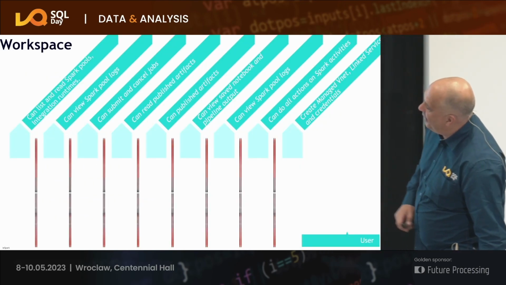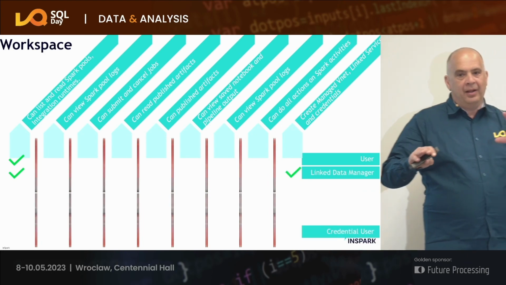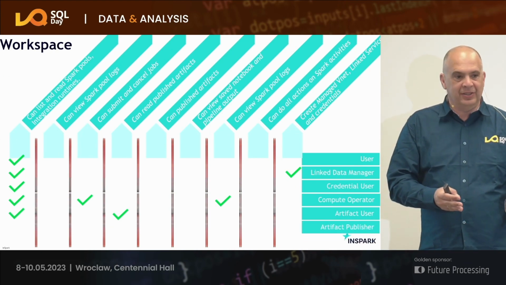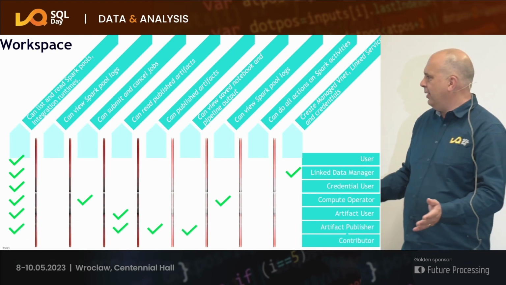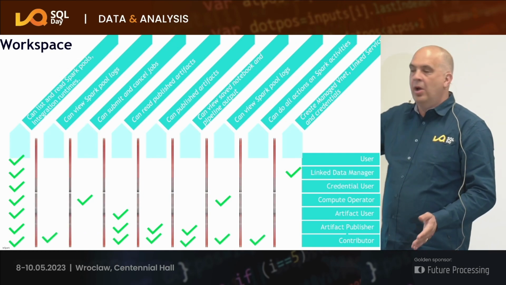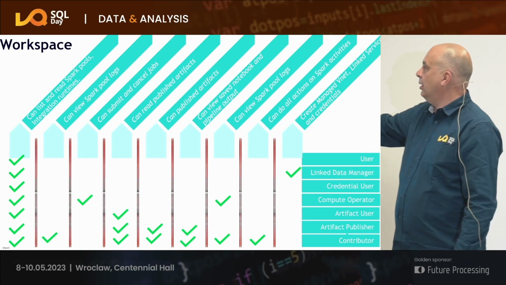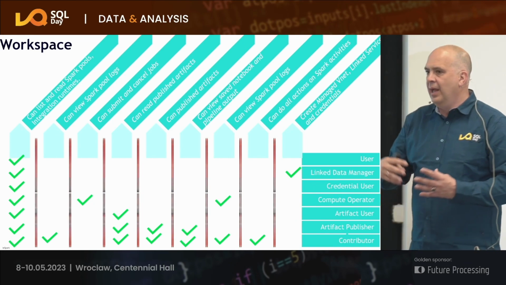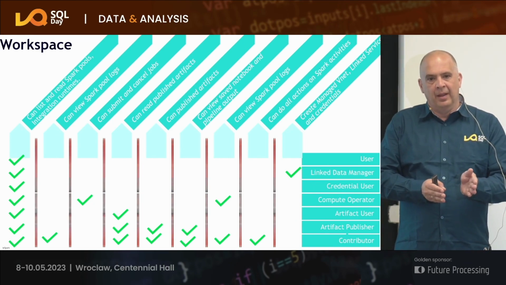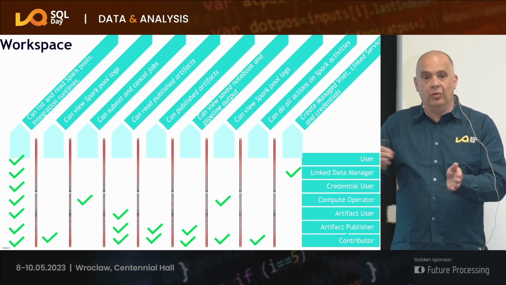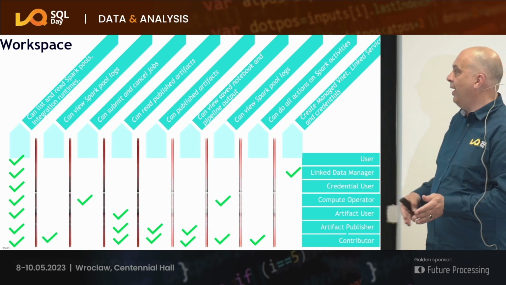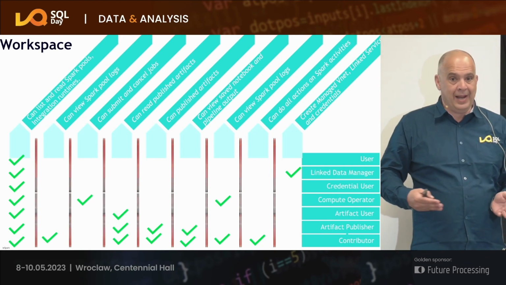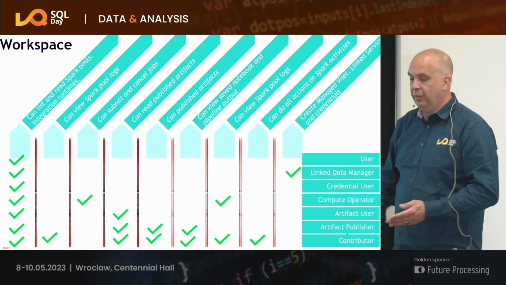If you compare it a little bit, I just did this as an overview for when you are preparing your sessions and want to see what different roles can do. It's handy to see, okay, when I'm a user, what am I allowed to do, who is allowed to do some Spark activities, etc. It was an overview for myself: if I need a role for a customer, which role do I have to define for that data engineer, or which user do I have to define to publish, for example, to DevOps? To publish data, we need to have the artifact publisher role as well, because that's very important.